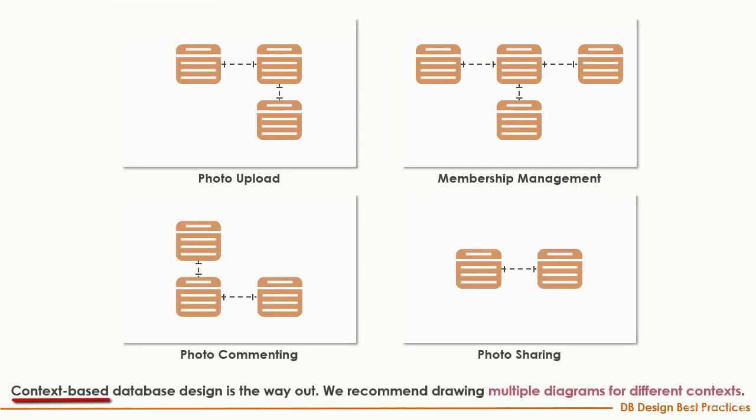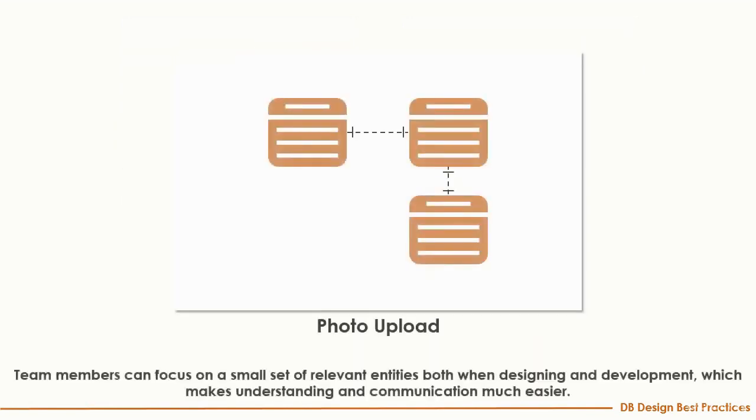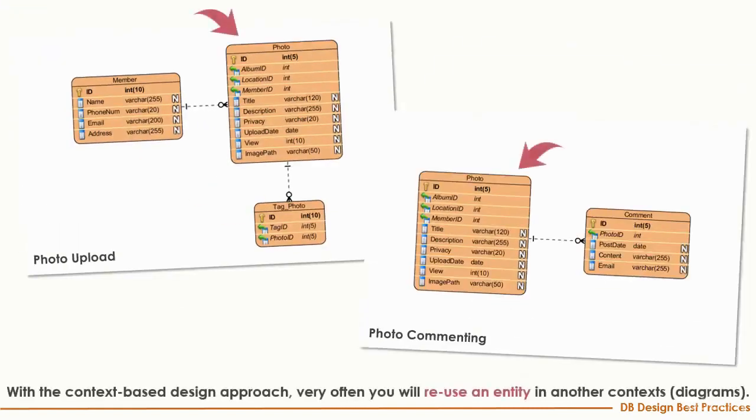In Visual Paradigm, we suggest to use the context-based database design, and you can draw multiple database design diagrams instead of one giant entity relationship diagram. The team member can focus on a smaller set of tables instead of finding which table relates to each other in a very big database design. With the context-based design, you can reuse the entity in different designs.